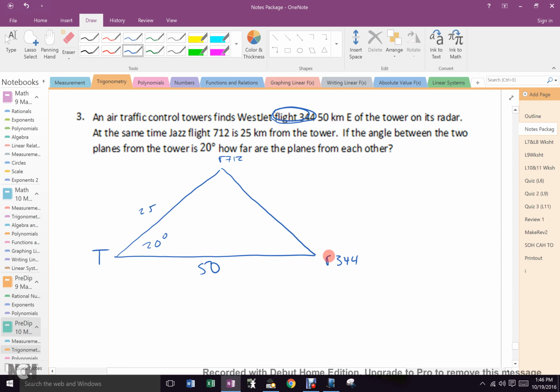No. So is this sine law situation? No. So now we're in trouble. What's the one I need? I need this distance, right? Okay. So that's what I got to find. Since I got to find a side, who chooses what to name that side?